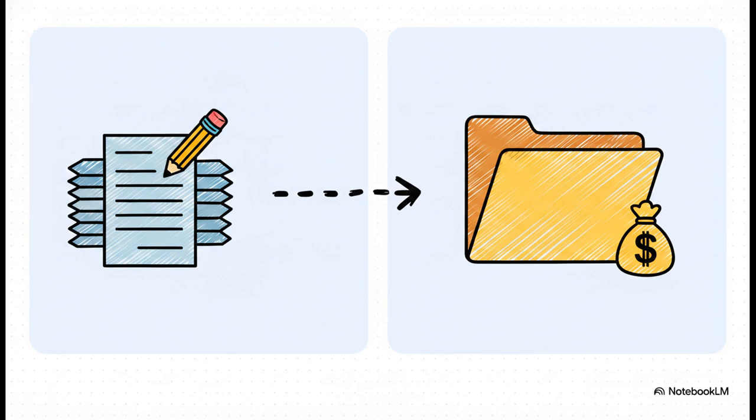Because of this strict distinction, sequence is literally everything. Notice the deadlines here. You must file GSTR1 first, by the 13th of the month after your quarter ends. Why? Because the system is actually smart enough to auto-pull your invoice data from your GSTR1 directly into your GSTR3B. Once that data is pulled over, you just review the summary, make your cash payment, and file the GSTR3B by the 22nd or 24th, depending on what state you're in.